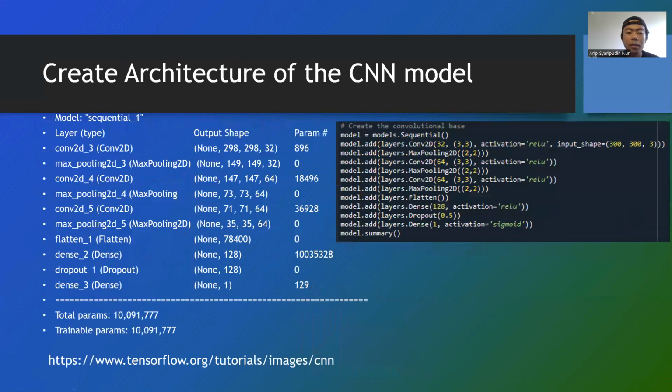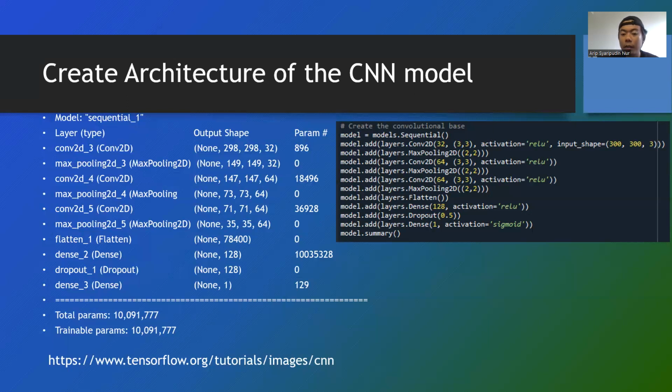Next is creating the architecture of the CNN model. Here I follow the architecture from the TensorFlow tutorial for CNN classification. First I use Sequential and then add a convolutional 2D layer with 32 nodes and ReLU activation, and then another convolutional 2D with 64 nodes, and the next layer also 64 nodes, using max pooling with filter 2 by 2.